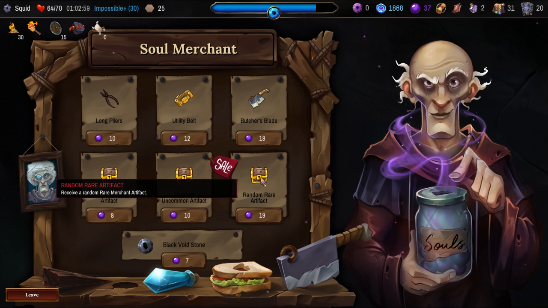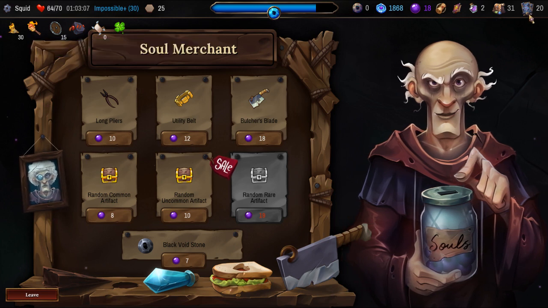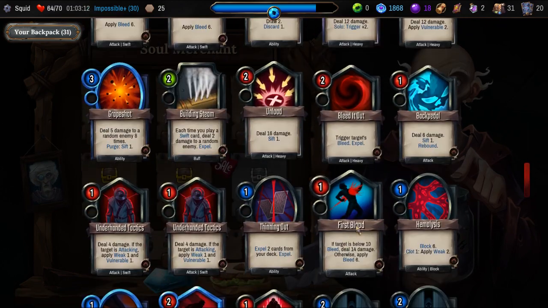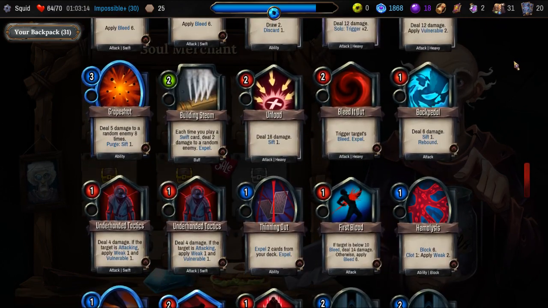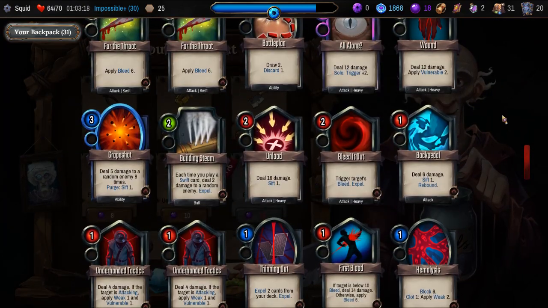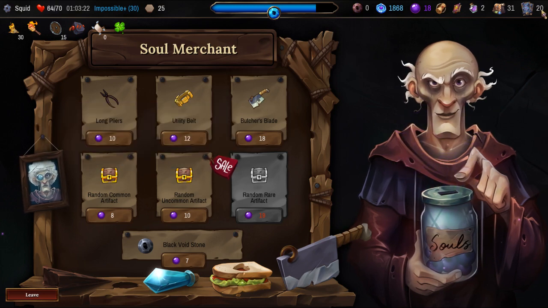What's in the box? The Clover. Interesting. That makes me really want to upgrade the Bleed It Out and put that in the deck now, because we're not always going to draw Blender in a timely manner. Do I take the Butcher's Blade anyway? I kind of feel like no.